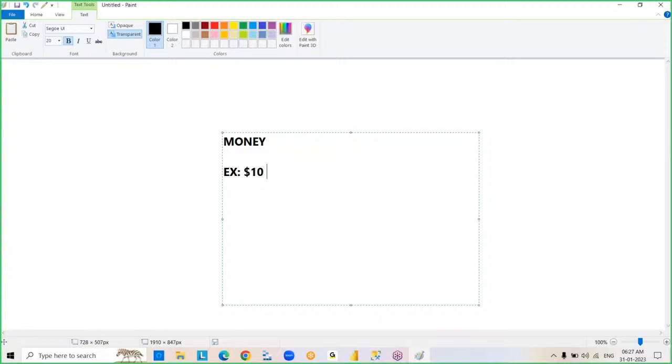Because there is a symbol, the dollar symbol, check it. What is this dollar symbol? It is a special character. Of course, that is a currency symbol, I'm accepting, but it is a special character. In the number family, you cannot store characters and special characters.